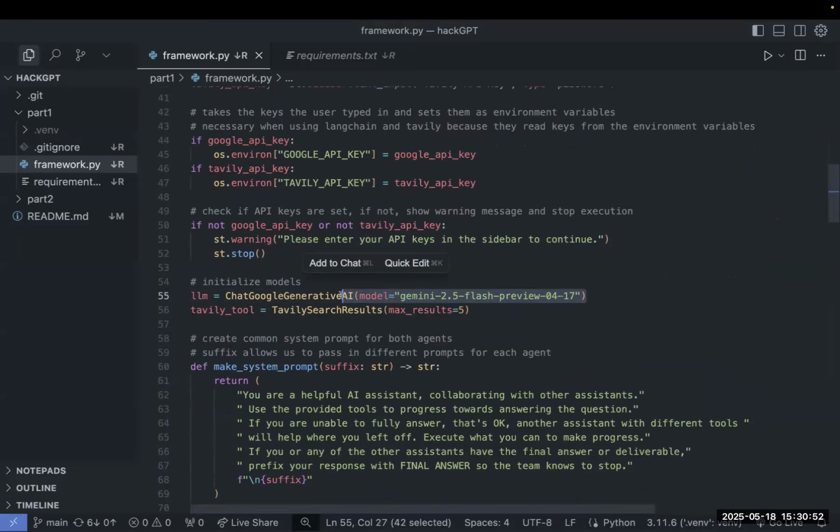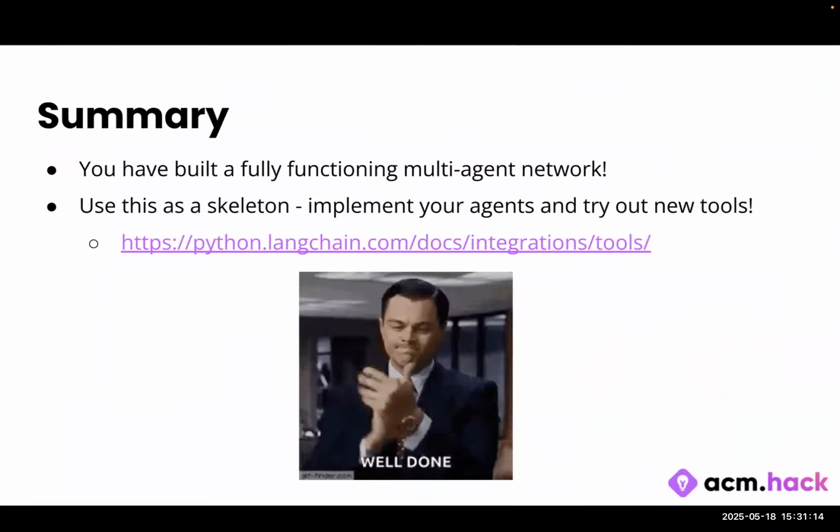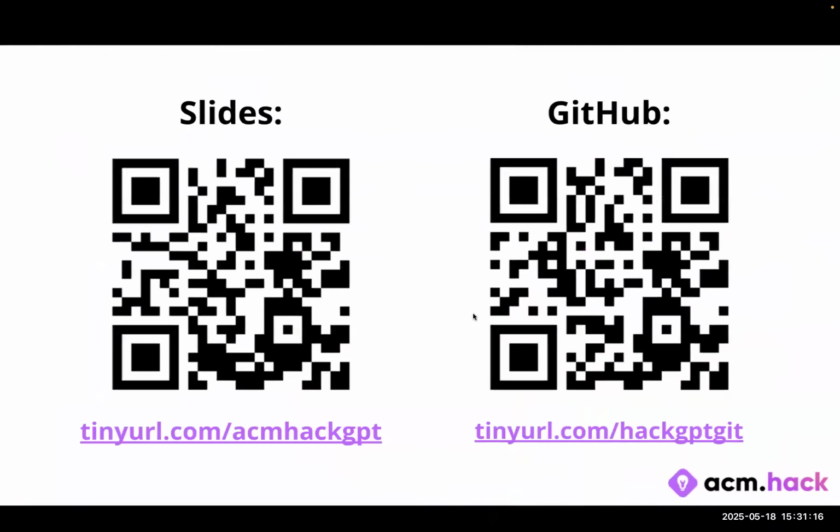If you want any other tools, for example, for doing medical research, you can very easily add that as well. You can create more agents. You can have a triple agent network, for example, or give multiple tools to one agent. So the possibilities here are basically endless. So yeah, that's what we have.